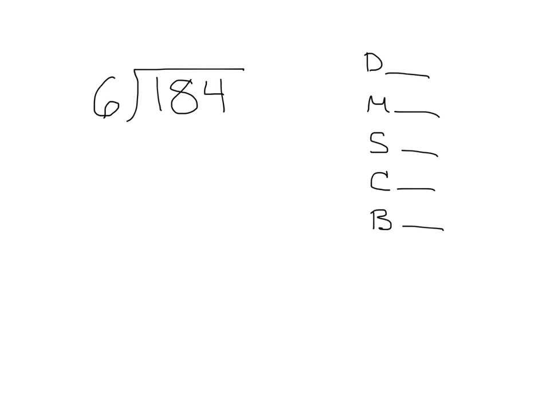This says 184 divided by 6. And I'm going to follow the steps on the right: divide, multiply, subtract, check, bring down. That just helps me keep track of what I'm doing. So my first step here is to divide. Does 6 divide into 1? No. Does 6 divide into 18? Yeah, 3 times. So I'm going to put a 3 right here over the 8. Now that 3 has to go over the 8 since I put it into 18.